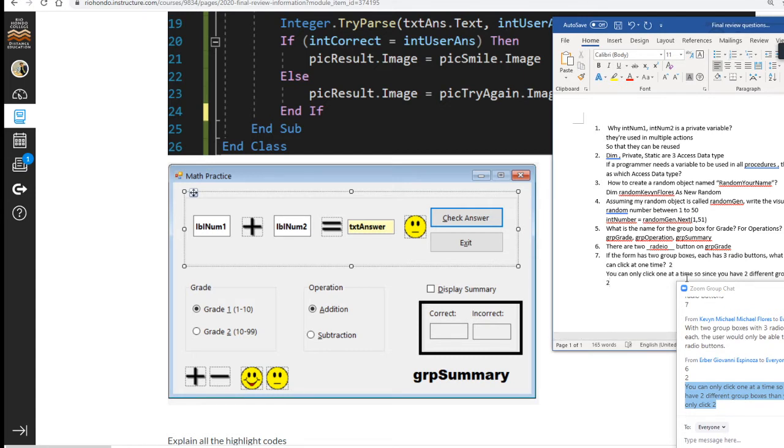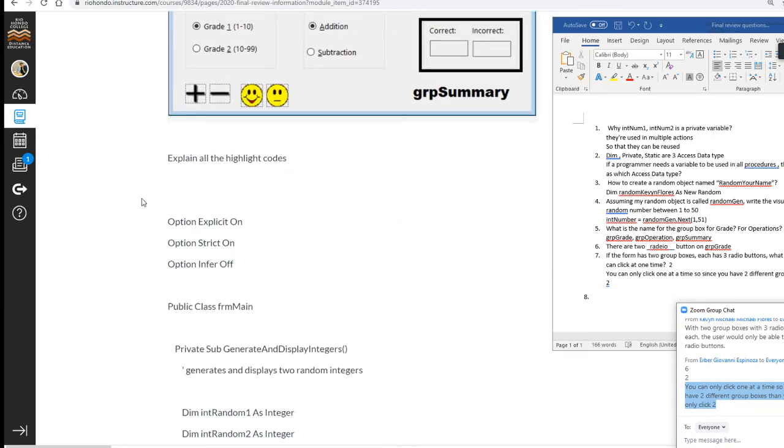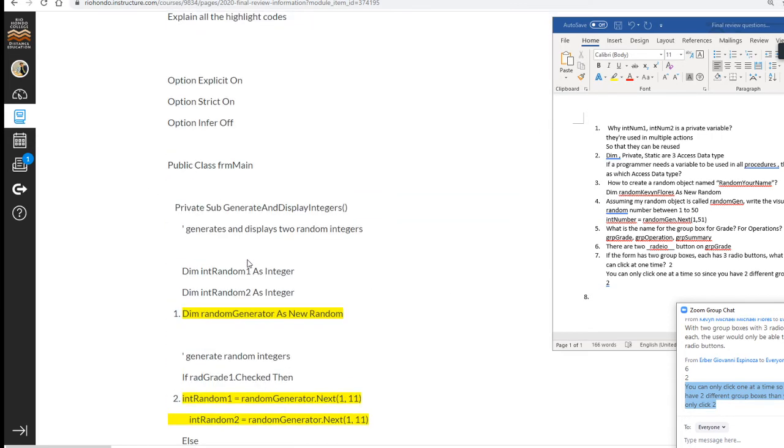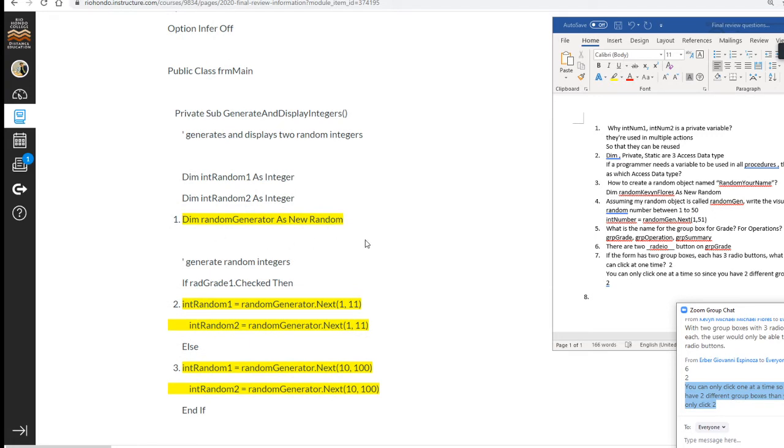All right, so now we are going to continue. I understand we went very fast, but this chapter continues from your chapters 3 and 4. So make sure you remember this. Number 1 here, I need you to memorize: how do you declare a random object? You will see that for sure.